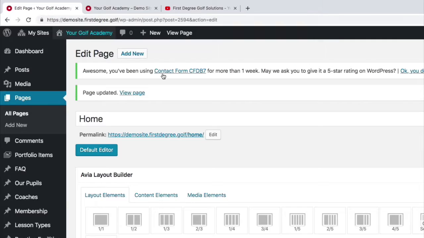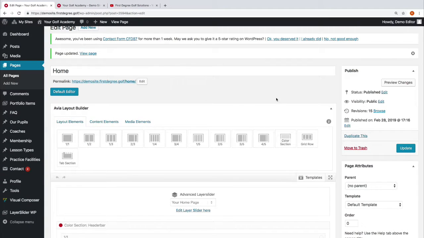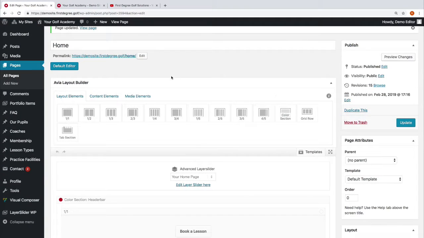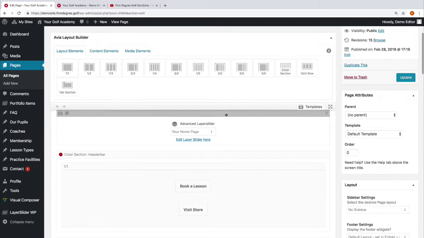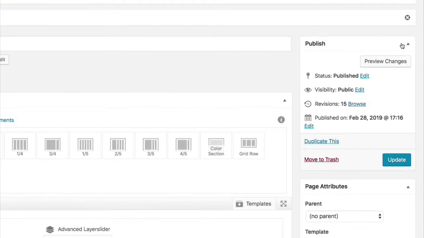So let's go down now and look at the next sections. We don't need to worry too much about the layout builder. There shouldn't be a reason for you to change any of this area, as it will affect the layout of the page. If we go across to the publish section, we're going to see a status, which is where the page is published.